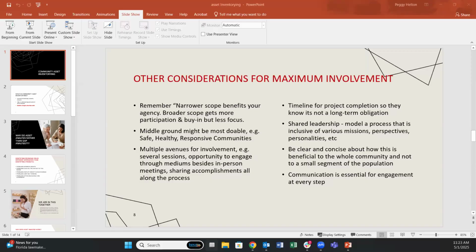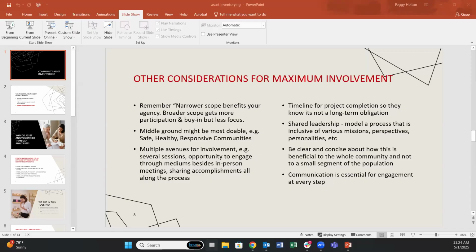There's multiple avenues for involvement, especially if you have a large service area. I don't mean just geographically large, but also we see this in really big cities. Getting from one area of the city to another area of the city a lot of times takes more time than getting 40 miles out on a road where you go 70 miles an hour. So if you have a large service area like this, know that people are not going to be able to conveniently make it to all your in-person meetings. And in-person meetings, I would argue, are very important, but how else can people be engaged?